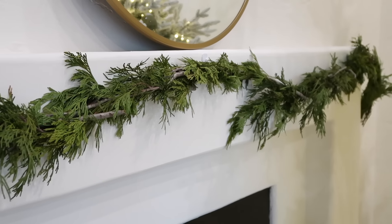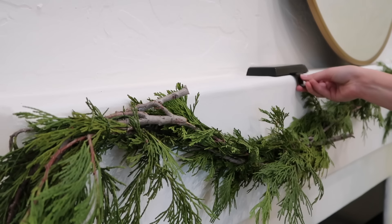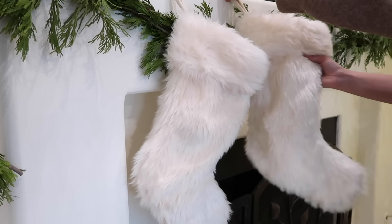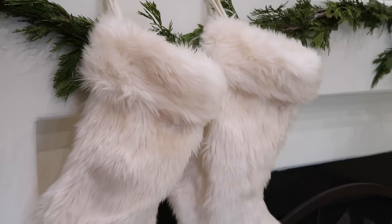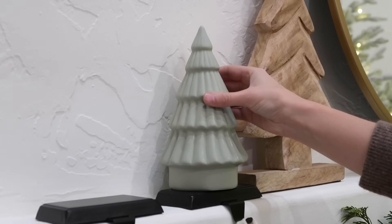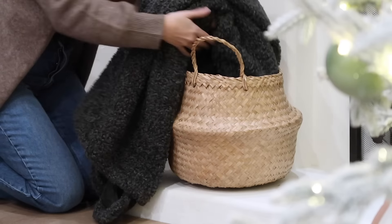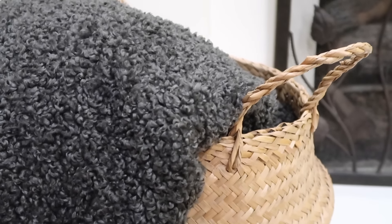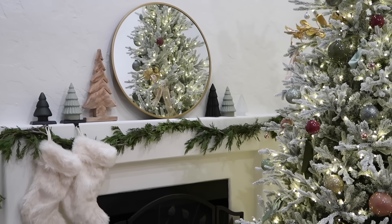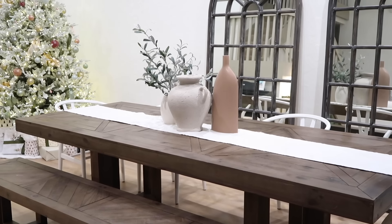Now for the mantle, I'm going to be using real garland that I found at the grocery store and hooking it on to the front of the mantle. I love that it has that deeper green and stands out against the flocked Christmas tree. I'm hanging it up using command hooks, which makes it really easy to hang this anywhere and creates a really laid-back beautiful look. For the stockings, I'm using simple stocking hangers to hang my faux fur white stockings. Then I'm layering in a bunch of tiny Christmas trees that I've collected from Target and Home Goods to create a layered, collected look.